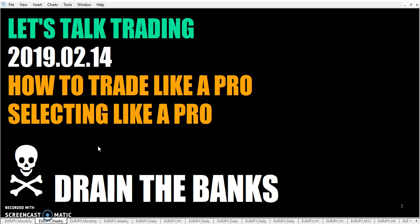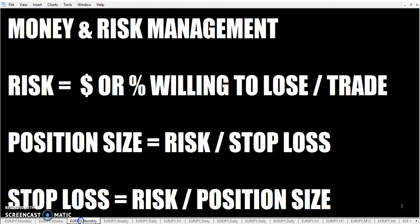Basically the message is to take your time and select the best trades out of the bunch. And part of that is selecting the best money and risk management. It would be crazy to risk half your portfolio on one trade or your entire portfolio on one trade — you're just asking to get blown out. It's just that simple.